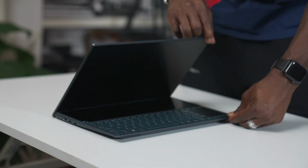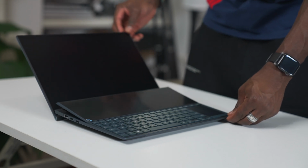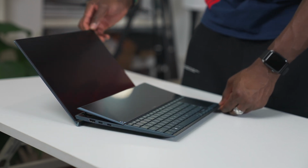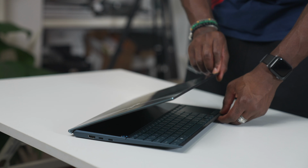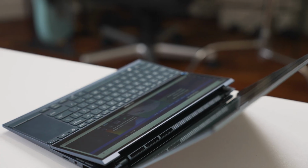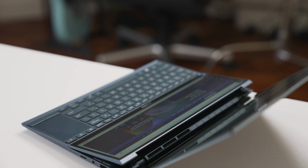Taking a closer look at the laptop itself, it has this nice slim profile. It's very slick. So when you open it up, you notice that raised side that raises up, which is your secondary display on the laptop itself. What you notice is it has enough room there to give it some heat dissipation. So again, it stays nice and cool under pressure. And that's where your speakers are as well. So this has got the Harman Kardon tuned speakers in there and it sounds fantastic. I've tried it watching some videos and it's very loud as well.